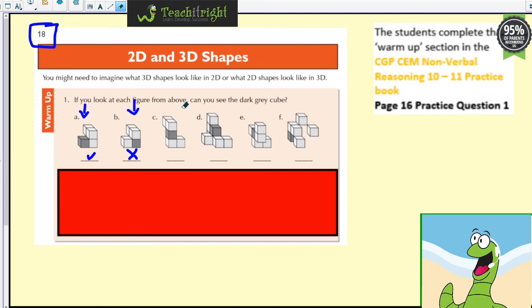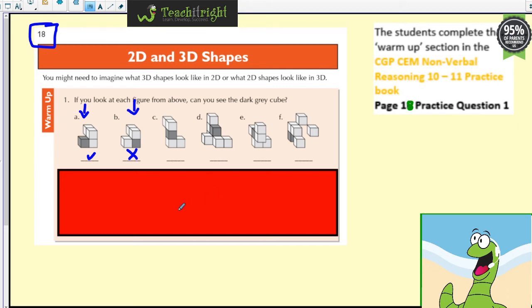Can you visualize from different directions what you're able to see? So what I'd like you guys to do, there's 4 more questions. I've done the first 2 with you, and again, we're talking from this top-down perspective. You can see this grey cube, you can't see this cube. I want you guys please to have a go at C, D, E, and F, and then come back when you're ready for the answer. So again, pause the video here, and we'll go through it together when you're ready. Right, off you go.